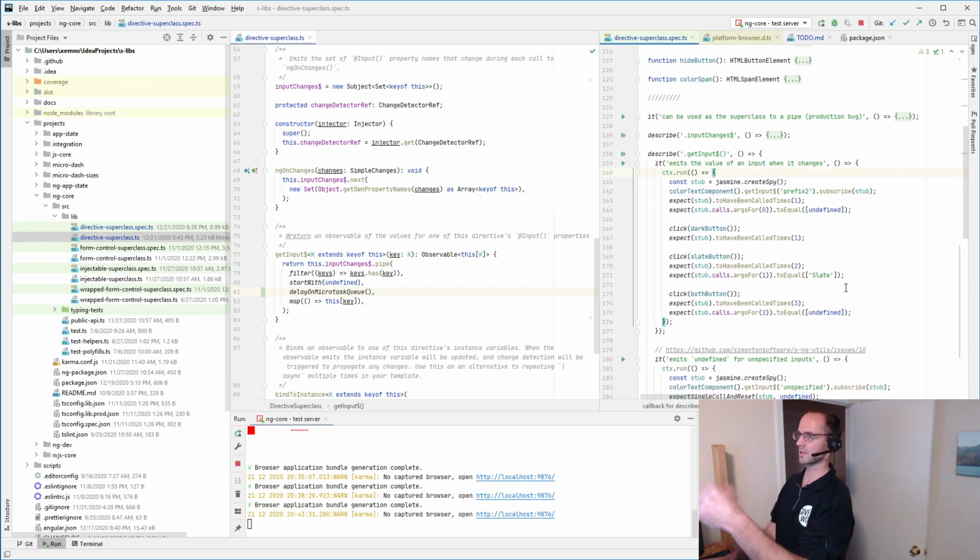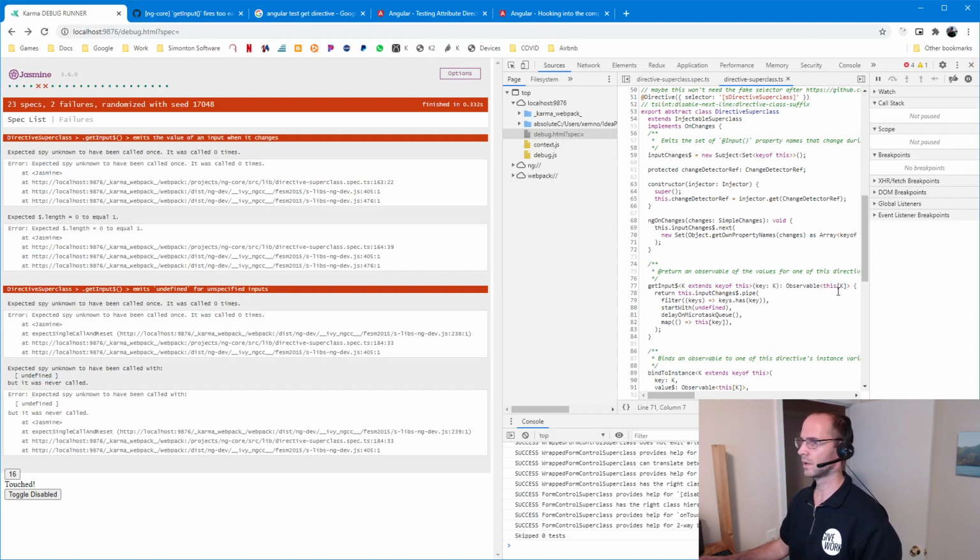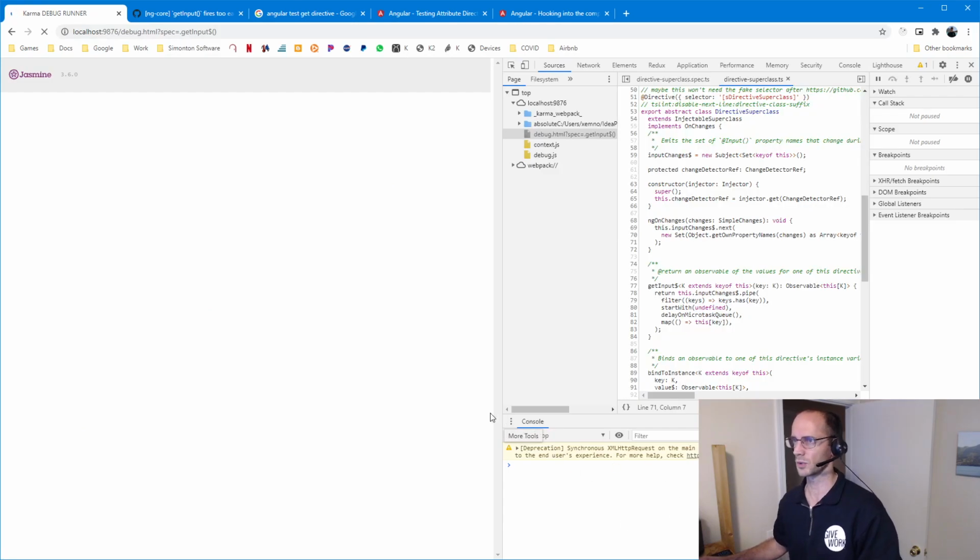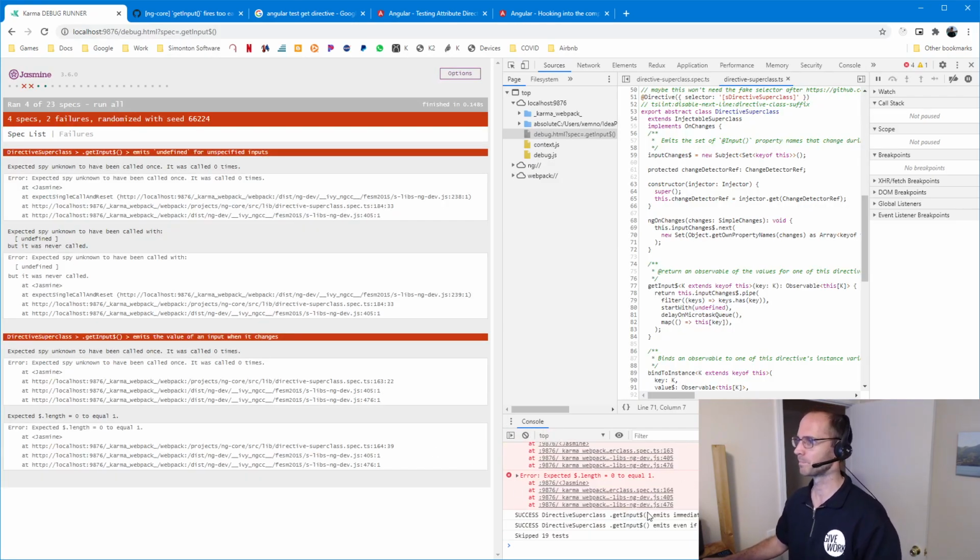No, that makes more sense. And we expected it to have been called once. It was called 0 times. Let's run just these tests so we can find the stack traces in the console a bit more easily.